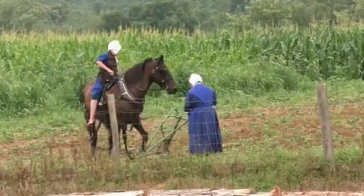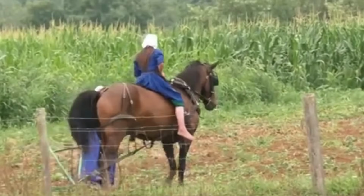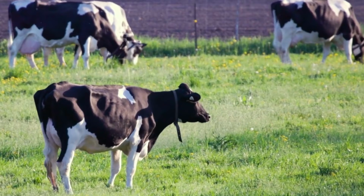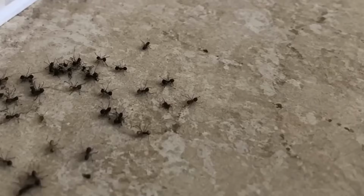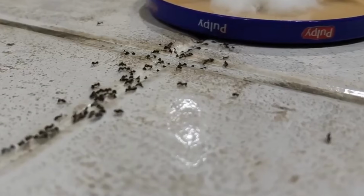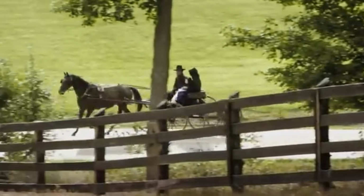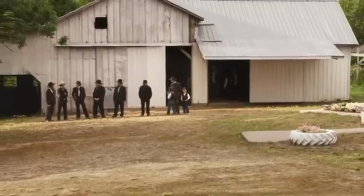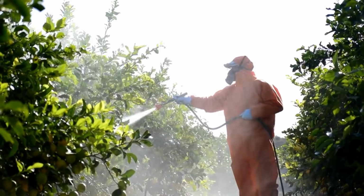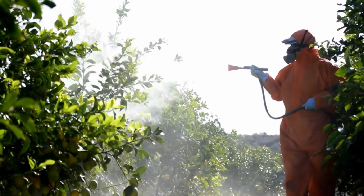But the deeper reason is closer to identity than to budget. A farm that depends on a chemical company to protect its own herd isn't really running itself anymore. And running your own farm, answering to no one outside your family and your church district, sits close to gospel out here. That same pesticide can drift onto the bees working the orchard 2 fields over.